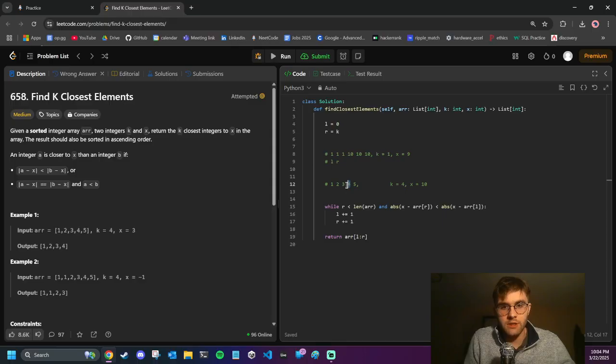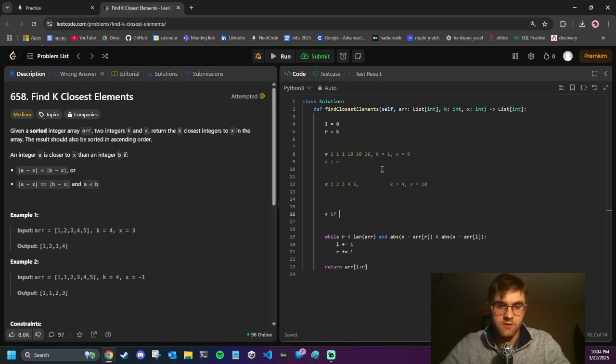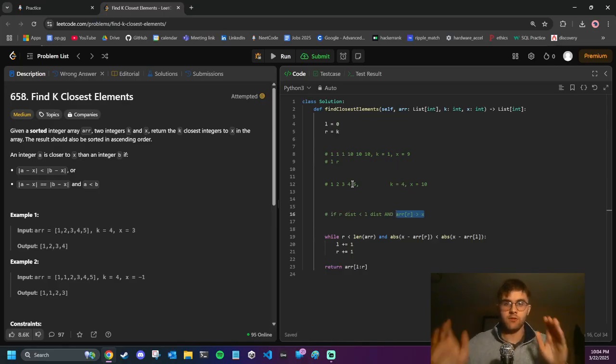So we should only, okay. So if I'm going to say R distance is less than L distance and array of R is greater than X. So that's an important distinction to make, because if it's greater than X, that means anytime we move to the right, we're actually getting further away from it.